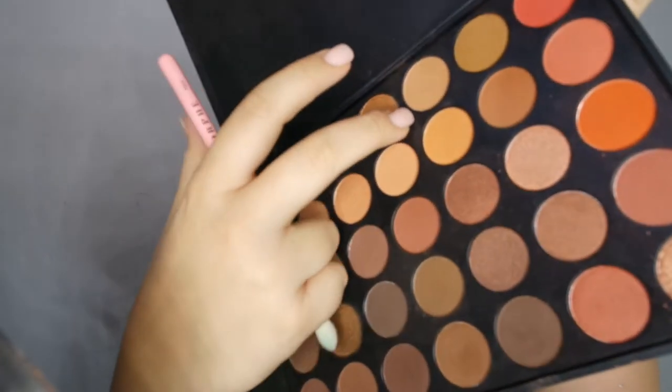I've applied that eyeshadow with just my Morphe 27 brush. Now I am going in with the Morphe PK36 brush, using the Switch Beauty palette again. This is going to be my transition shade before I apply all of the darker shades. I am applying this shade in my crease area, focusing on the crease before I apply the rest of the shadows on the lid and crease as well.